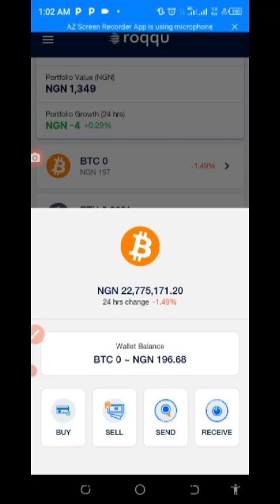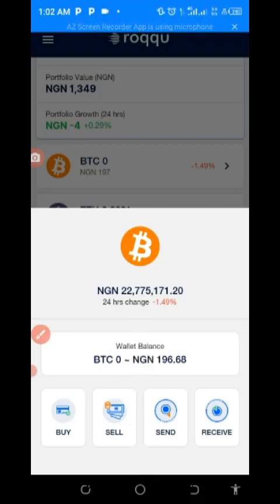Immediately I buy it, I just buy it like that, and I will be looking at it. I have to hold my phone, everything. I have bought this one. I'm looking for the change. Immediately this price changed from 22 to 23, or it moved to 22 million 900 plus, I sell it immediately. To sell is very easy here.